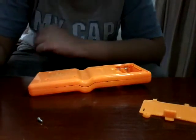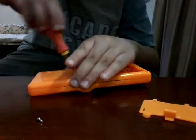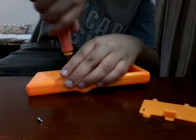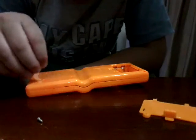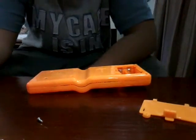And I don't want this to break because this is a legendary one, and most other people like to collect these. I have to fix one because the owner said that this was dropped from a building. He said my son was using it and he dropped it from a building.